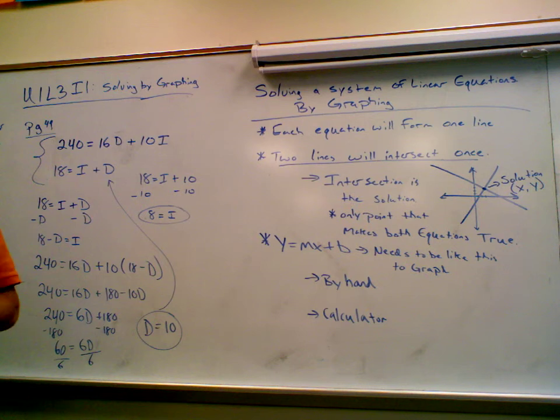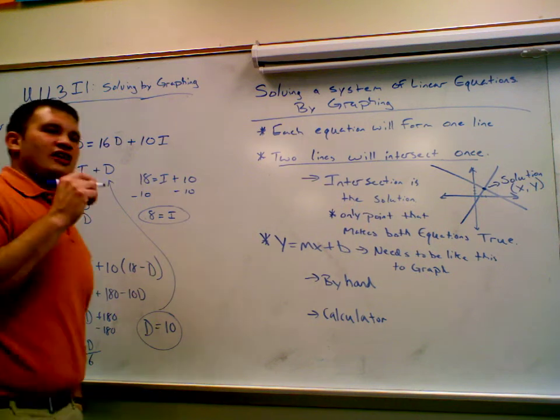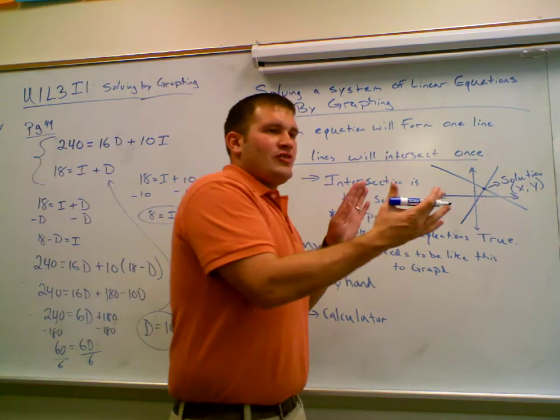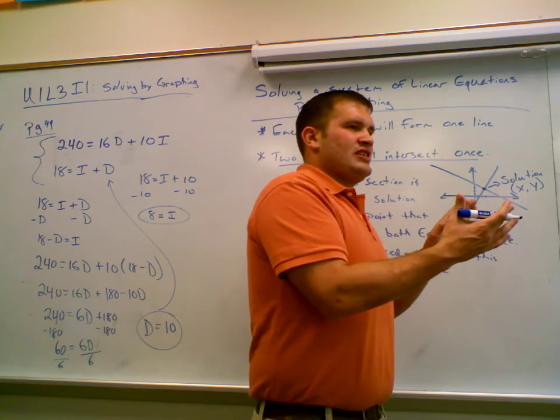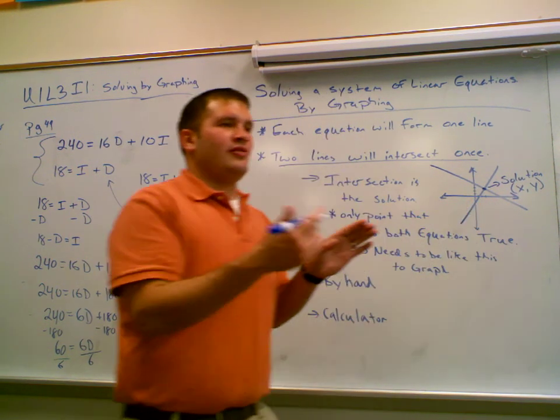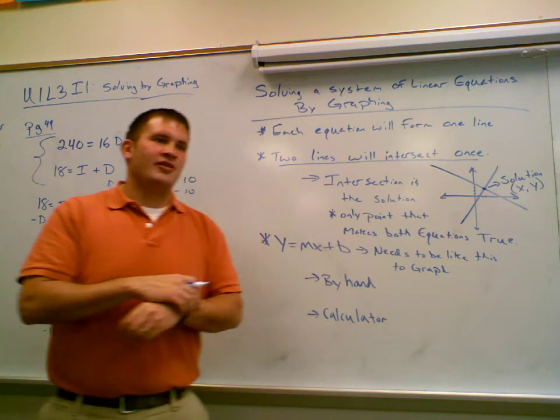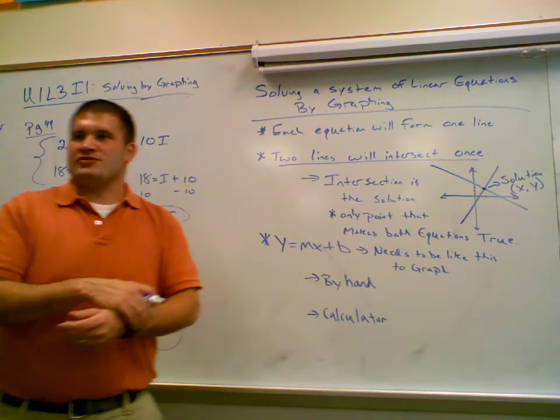So the table makes it sure? Well, if I try to use a table to find the overlap, our tables only go to like 3 decimal places, right? So is that exact if I had a really big decimal? No, and plus the table is going to take a really long time. So I would never use a table to find a solution. It's going to take way too long.